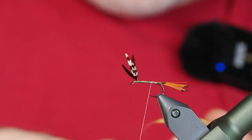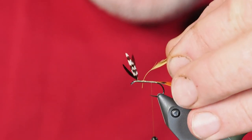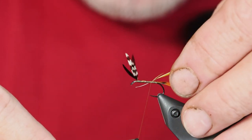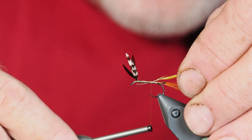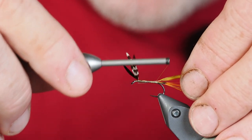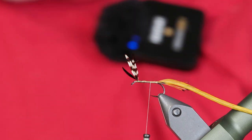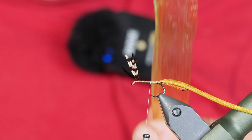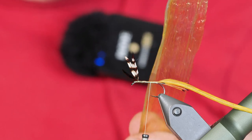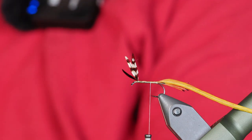Next I'm going to tie in an olive hackle feather, which is probably how we end up with the name Olive Panama. We're just going to go ahead and tie this in by the stem. Once I've got a wrap or two around it I can pull backwards, which allows me to have bare stem right back to where I want to start the abdomen on this fly. Now there are several things you can do for the abdomen — you can use the thread if you want. I'm turning to this Swiss straw. It's a really good material — I don't tie with it a lot but I do a little bit. This one was actually clear and I used a yellow marker on it just to get more of a yellow color for the body of the fly.